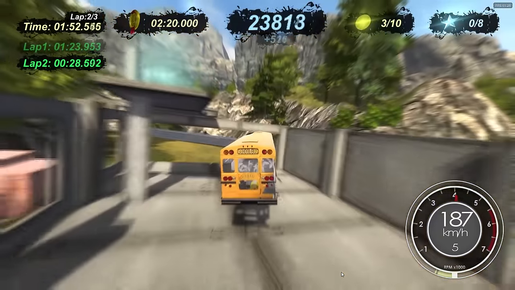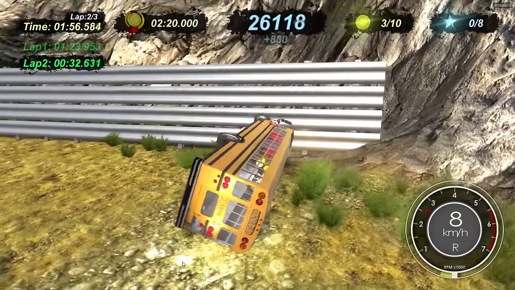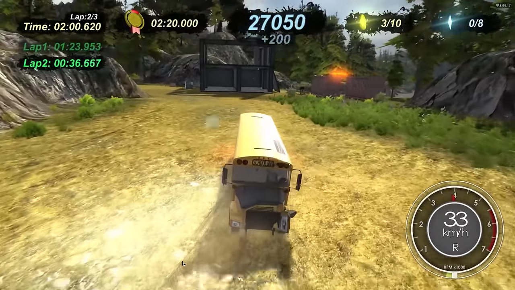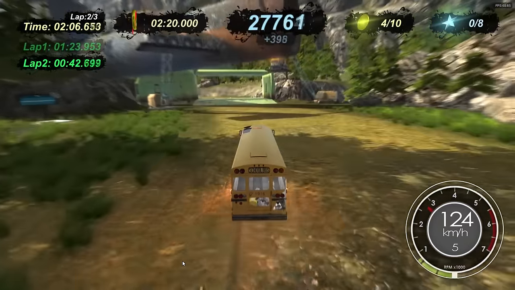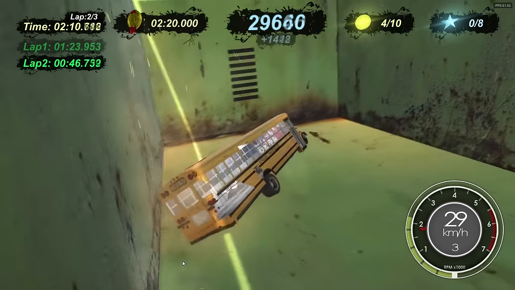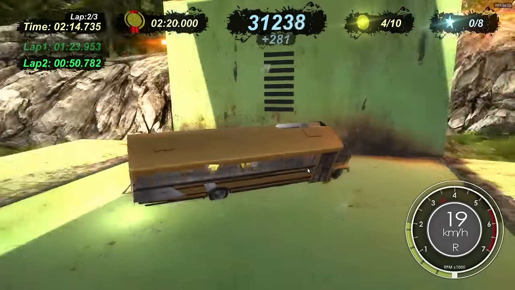Okay, so we have to make it through this. Yes, we did it. One shot. Ow. Okay, you wouldn't think that this little wall right there would do quite so well at stopping a school bus moving at like 200 kilometers per hour, but it really did. Another car crusher over here. Let's see if we can get through this without dying. We go. Really? Really? No. No, there's no way. You gotta be kidding.